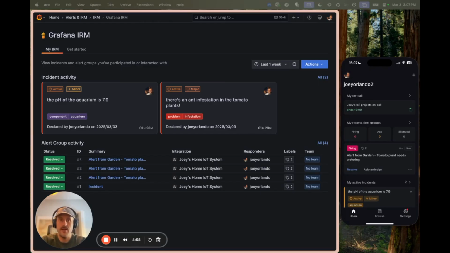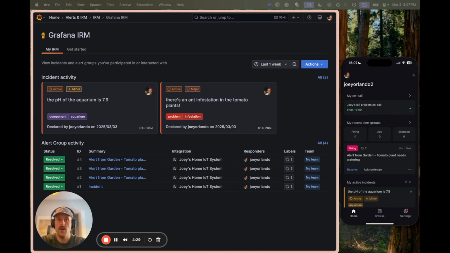Hi, I'm Joey Orlando, and I'm an engineering manager on the Grafana IRM team. Today, I wanted to give you a quick sneak peek into Grafana IRM. Grafana IRM unifies your existing Grafana Cloud IRM workflows in Grafana OnCall and Grafana Incident into one seamless experience. We decided to make this change as it sets the stage for simplifying things like configuring your IRM integrations and configuration, as well as providing a consistent incident response and management user experience.